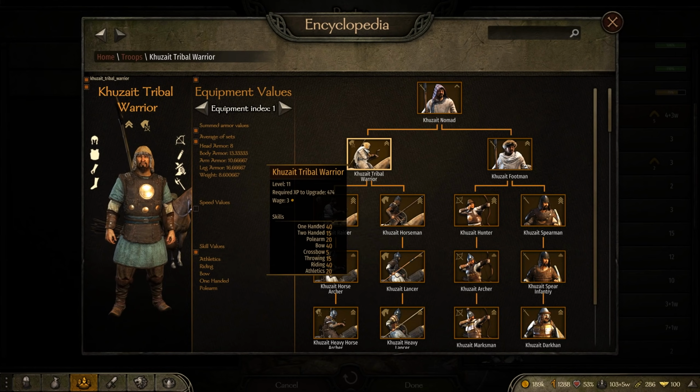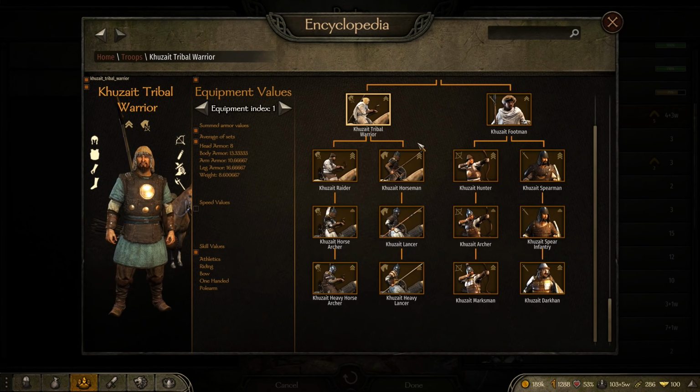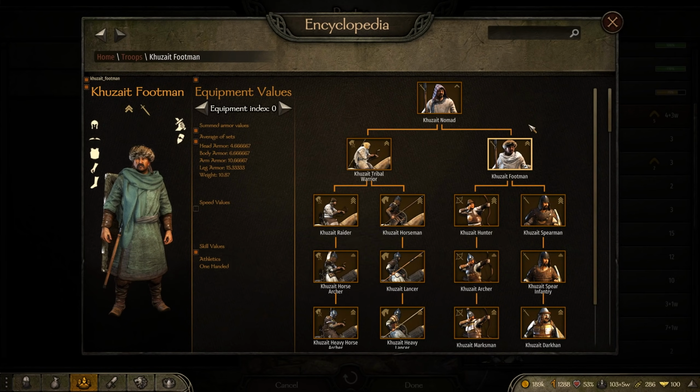He can threaten things as a horse archer, and so he's not going to be threatened back as easily. And on top of it, he does have the ability to defend himself in melee with his 40 one-handed and his iron saber, which has a good reach, which is going to really help him out in any kind of melee combat situation. Moving over to the other Tier 2 unit, we have the Khuzait Footman.